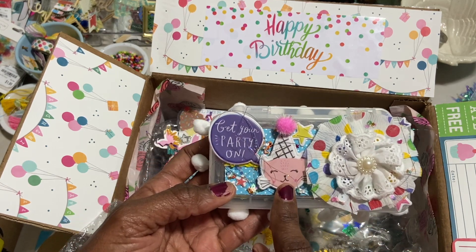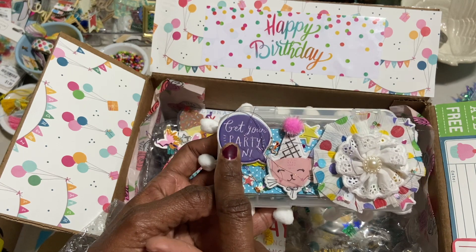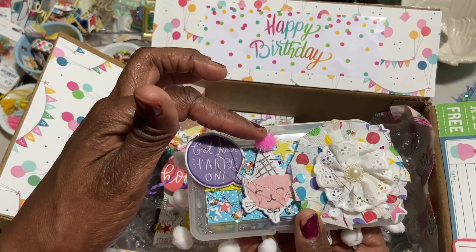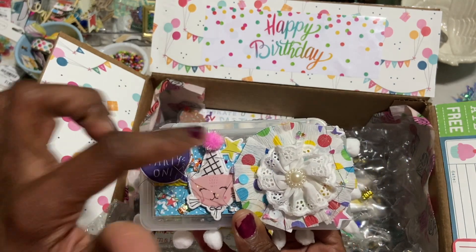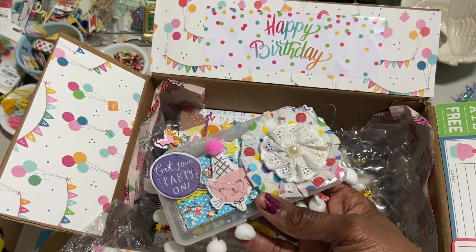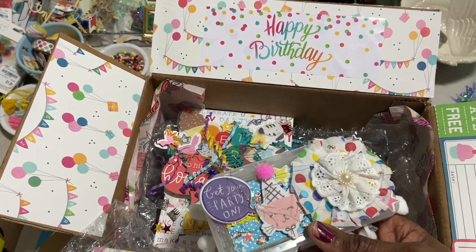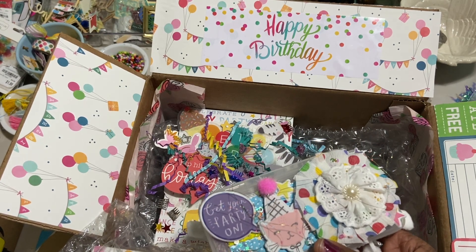And I have a sticker here from the happy hooray paper. Same thing with this one — it says 'get your party started.' And then I put a pink pom-pom on the cat's head and just used some of the stickers and some nouveau drops. My neighbor just came over; she was asking about the squirrel and shared with me about her surgery she had today.